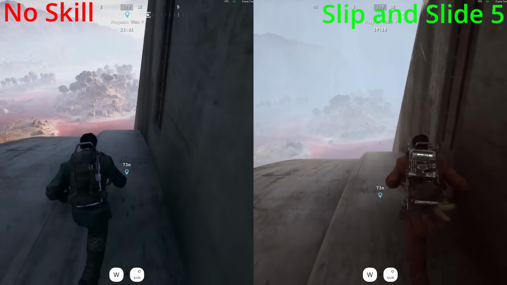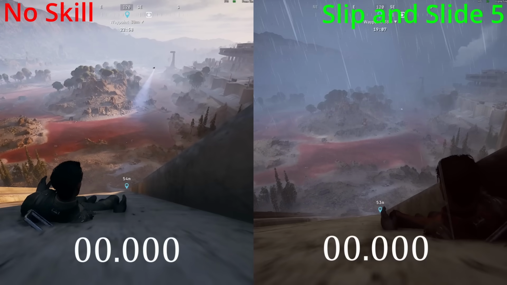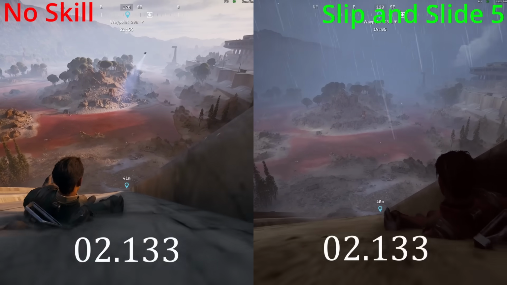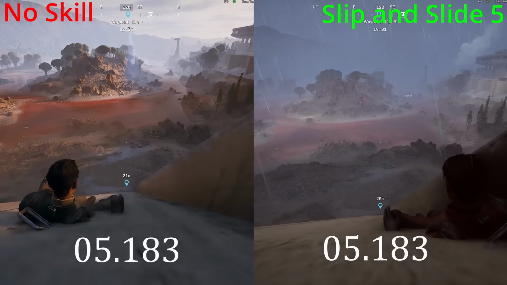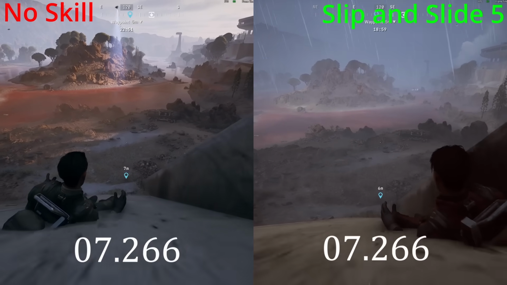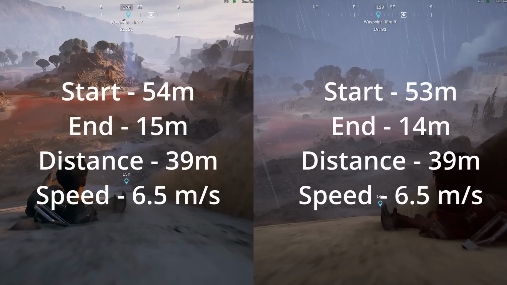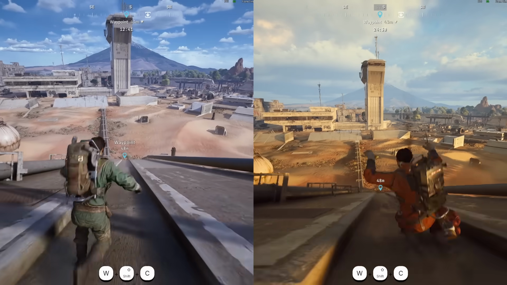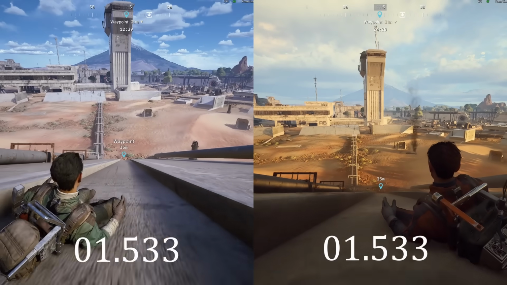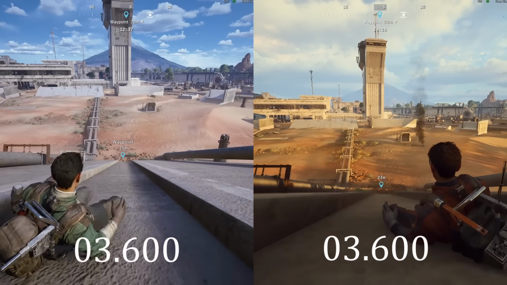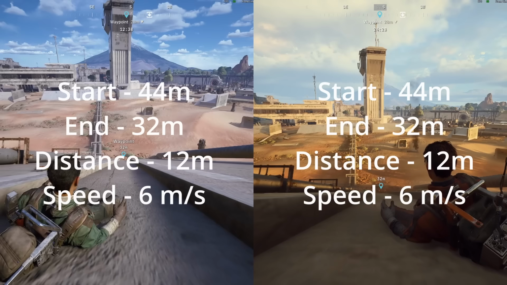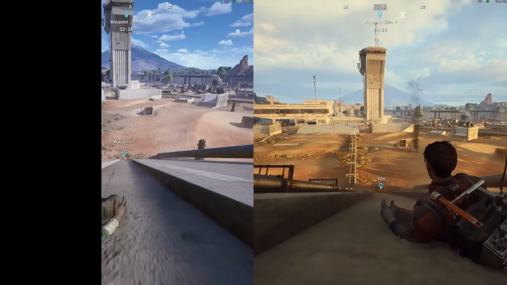Here, we'll test how fast you go with and without the skill. Strangely enough, there's no difference when you don't input.